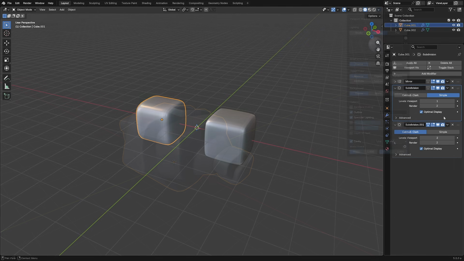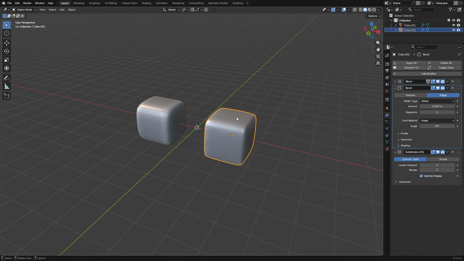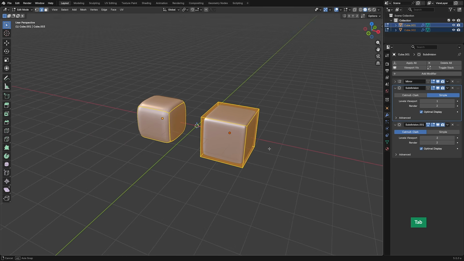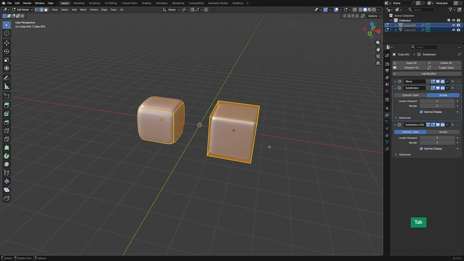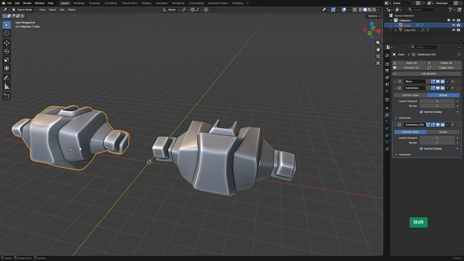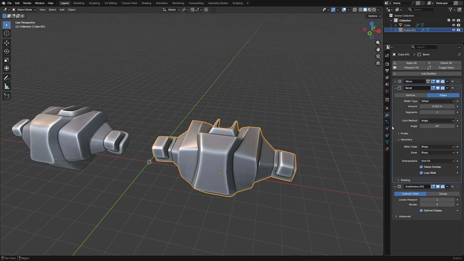Before we continue, I should mention that instead of the first simple subdivision modifier, you can also replace that one with a bevel modifier for a similar result. The advantage of that is they have a bit more control over the corner sharpness, so that's definitely also a useful way to do it. In my opinion, the downside is that you cannot enable on cage, so you cannot really see exactly what you're doing in edit mode. So it really depends on what you personally prefer. However, I find that once you've extruded more geometry, the bevel method becomes less reliable. So I recommend using the double subdivision modifier method instead.